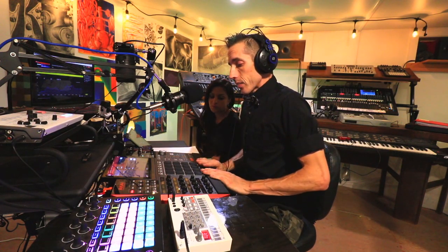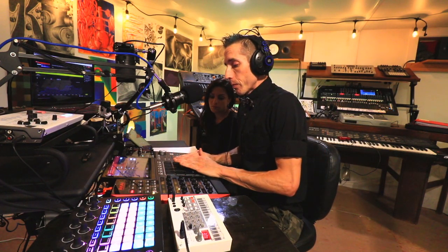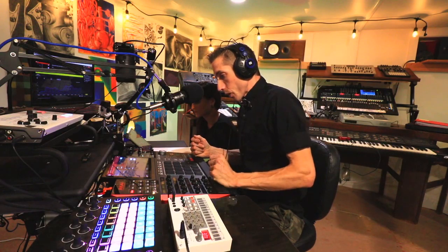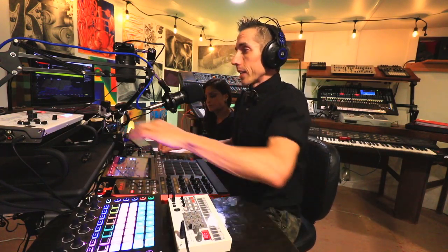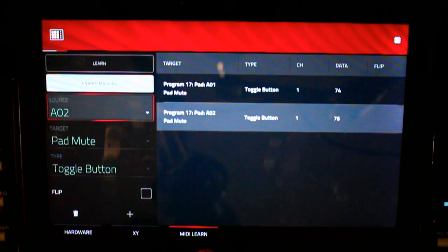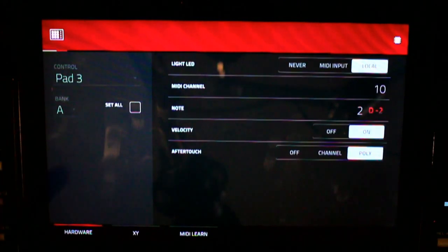So what I'm doing is I'm mapping these pads to this circuit so that when I'm in the looper, I don't have to come out of the looper in order to unmute it. So that'll keep it free flowing, hopefully. So all I did was the first 2. So I'm just going to do number 3. So I chose pad number 3, and then you go to MIDI learn.